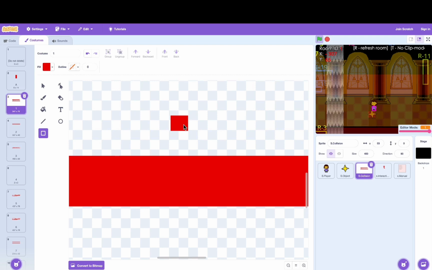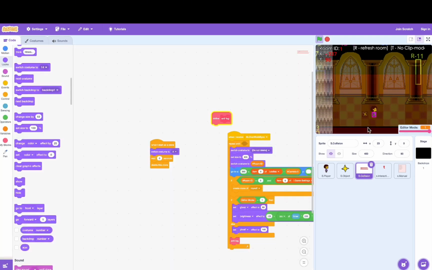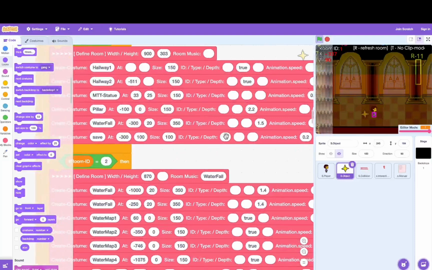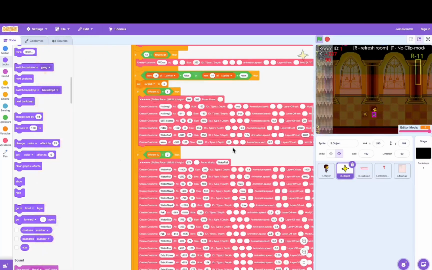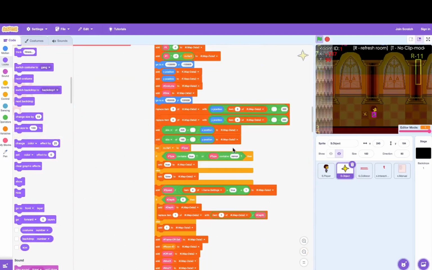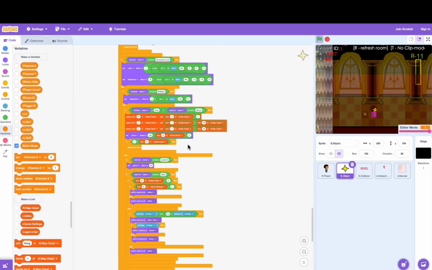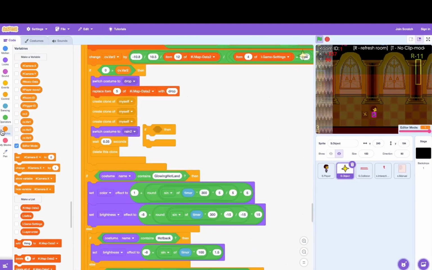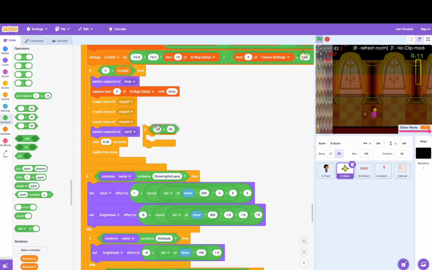So let's remove the collision for now. We have a different purpose. So let's say we want to control this object right here. We can actually head over right here and call this object ID, let's just say 20. Now, if you head over to the clone section, let's add an if statement.